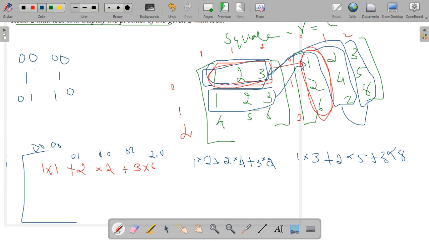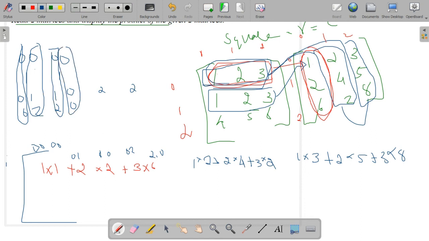So which values are changing? Here the zeros are staying as zeros, and one value is incrementing 0, 1, 2. The next value also increments 0, 1, 2, and the last value stays. So according to that we have to use the concept.